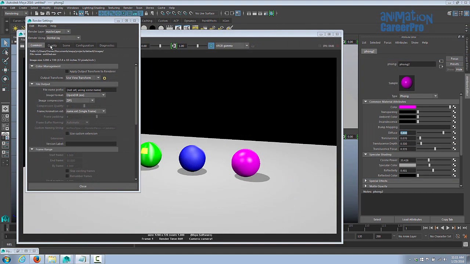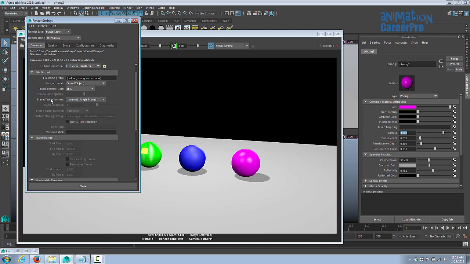Alright, so we're going to want to configure some of the settings for the Mental Ray options. Now you can see under Common, it gives us a lot of the similar ones it does for Maya software. It allows us to choose a frame extension. So if you were rendering out a series of frames, you'd want it to be on name.number.extension. That way it gives us frame 1, 2, 3, etc. And then the extension would be whatever image file type you're using. You'd give it a name up here.